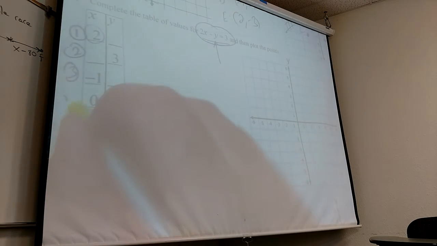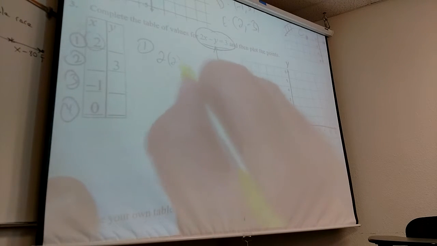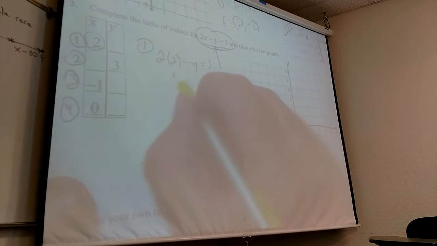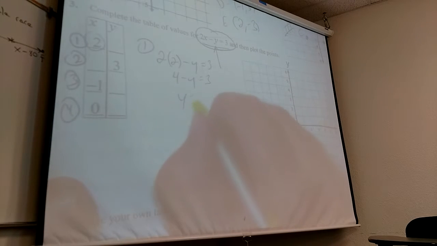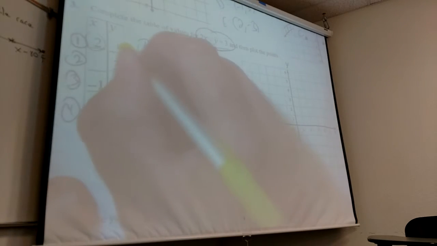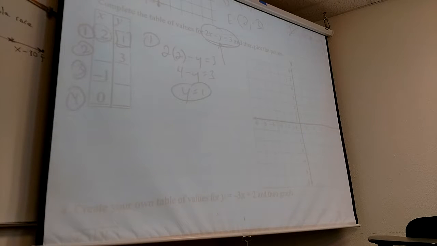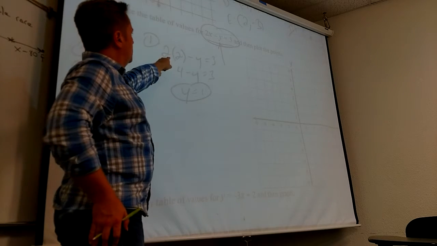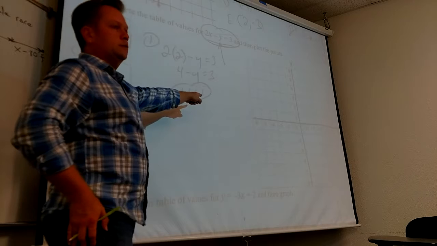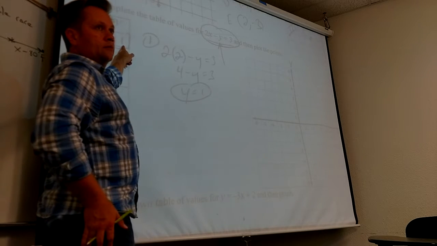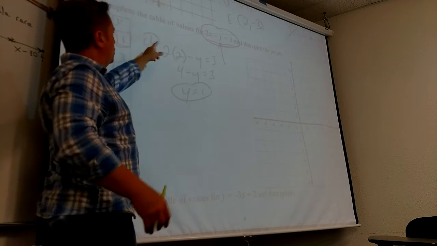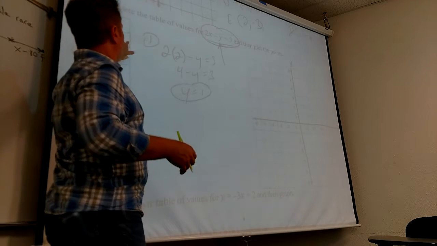Like here, number these 1, 2, 3, 4. There's an example. Right, so here you know what X is. So you plug a 2 into the equation. You solve for what you don't know. Y must be 1. That means that equation, if I go to graph it, is going to go through this point.